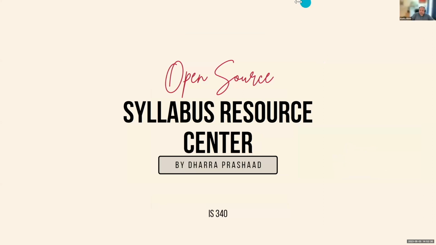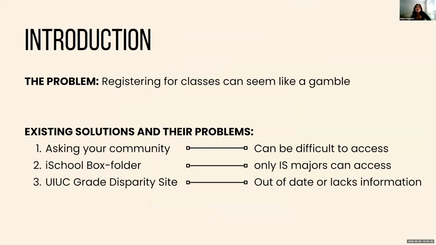Yes. Okay. So this is my project centered around creating a syllabus resource center. So basically, a lot of us are familiar with the iSchool box folder, which contains a lot of syllabuses, all the syllabuses of the current term. And a lot of us are familiar with the UIUC grade disparity site. And for those of you who aren't, it essentially gives you the historical GPA of specific sections.